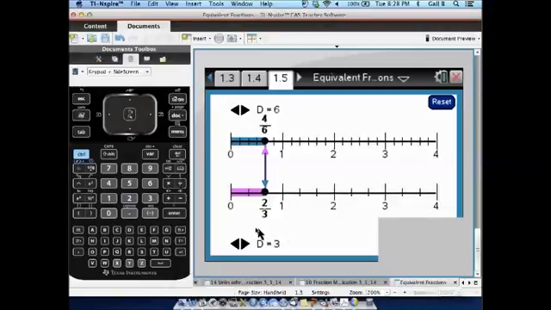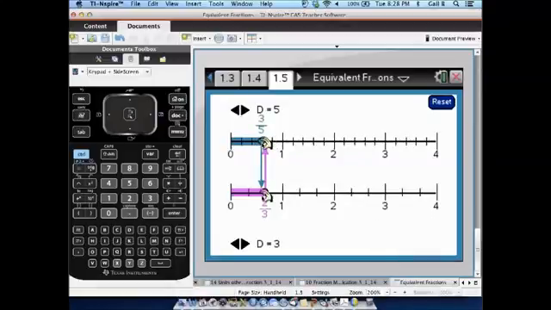Any other questions or thoughts that you want to think about? Let them discover that 2/3 is not equivalent to 3/5. That's great. So I could make this one up here, make it this, and look for 3/5. I can see that 2/3 and 3/5 are pretty close together, but they're not equivalent because they don't land at the same point on the number line. The definition of equivalent is when two fractions land at exactly the same point on the number line.